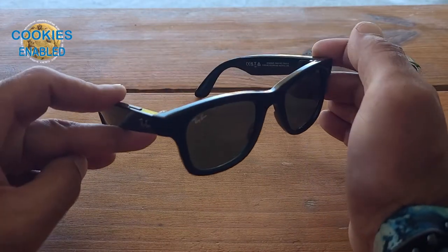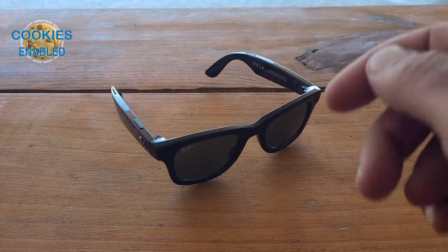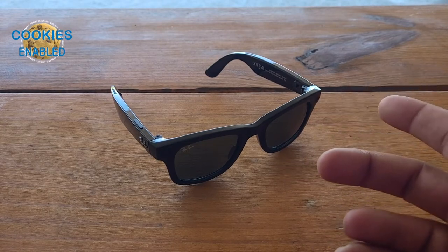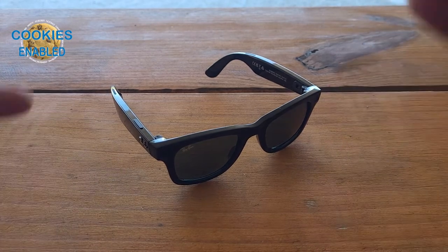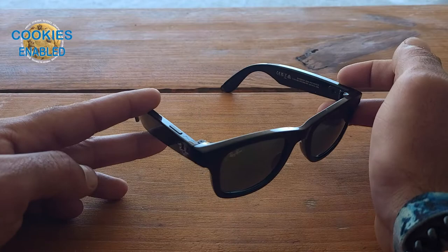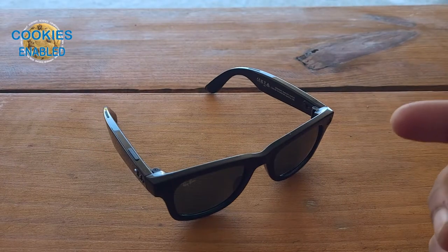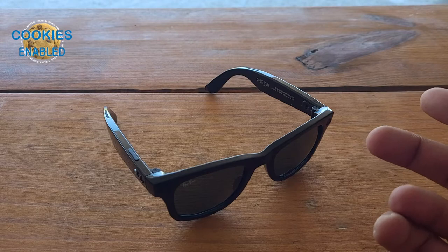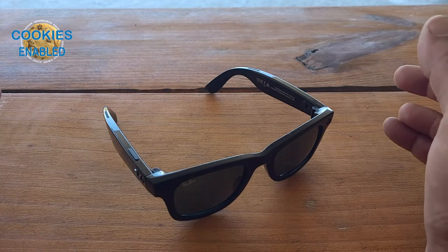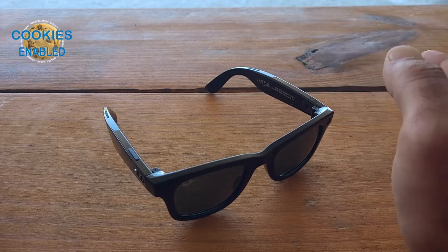There is a separate app called Facebook View that ties directly in with everything. For what you're getting — if you want to just play around with something cool — you get that first person point of view aspect. They're just a lot of fun, honestly. I'm looking forward to getting some really cool videos riding around this year with my one wheel. It's a fun perspective, a different way to see the world and share what you're doing every day. The hands-free aspect is probably one of my favorites. You don't even have to hit the button — you can just tell Facebook to take a video and record a 30-second snippet of something fun you saw.